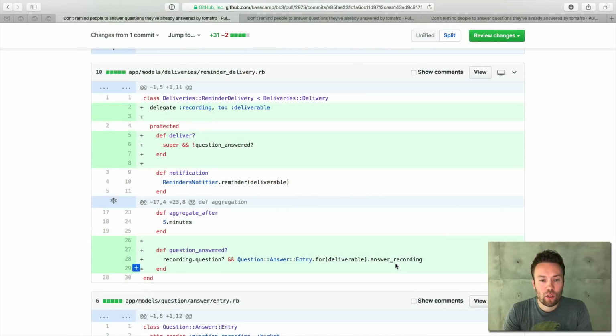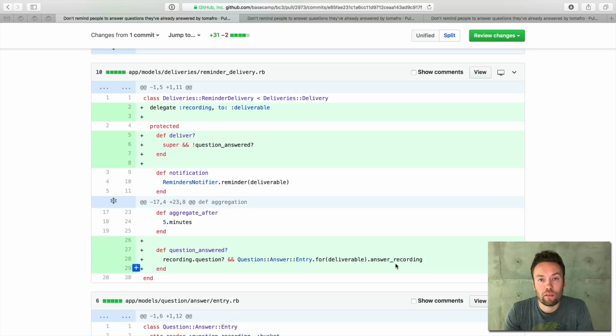But let's dig in. So the feature we wanted to add to Basecamp was the fact that we have these recurrent questions that will ask you, what did you work on today? Or what are you working on this week? Well, it so happens that some people end up answering these questions before we send them a reminder to answer that question. So if someone has already answered a question of what did you work on today because they happen to end work at 3 and we've scheduled to send out the reminder at 4:30, it doesn't make a whole lot of sense to send out the reminder at 4:30 if they've already answered.